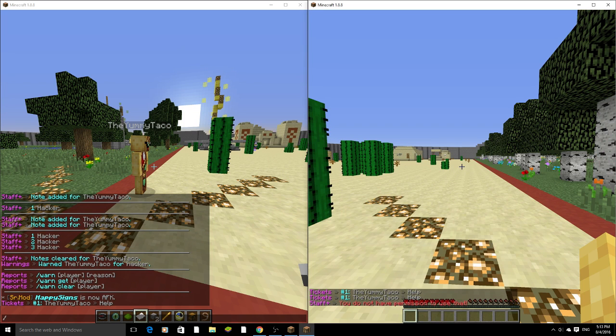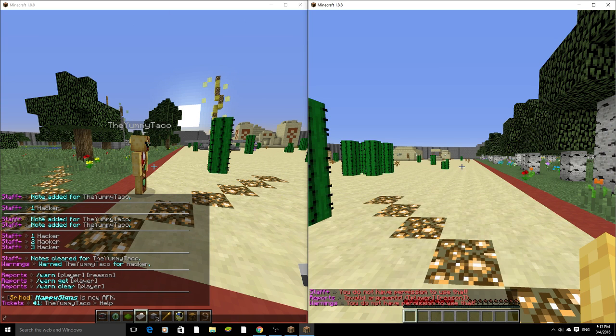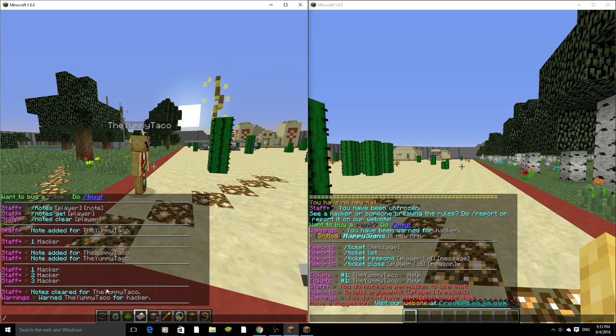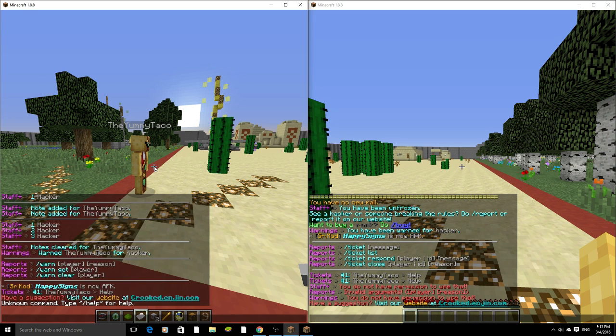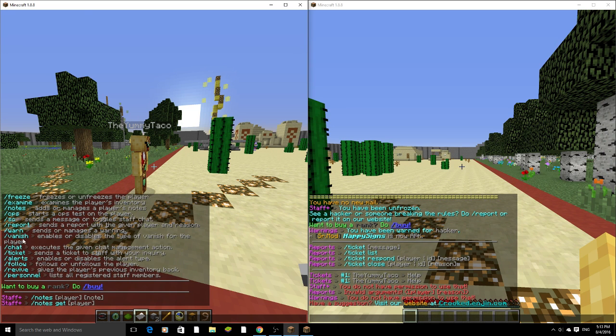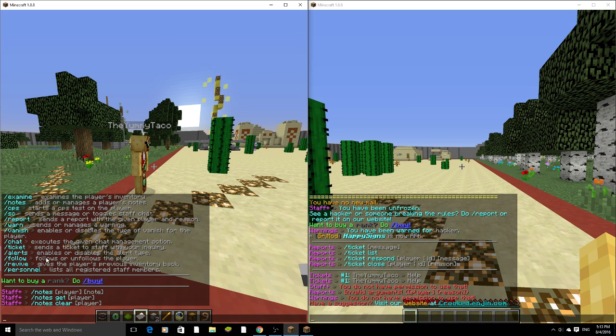And then they would be able to say that, and it would message all the staff what the player said. And let's see what else we can do. You could toggle alerts on and off so that you won't get that sound. And also, let's say you could /follow a player. If you do /revive the yummy taco, it'll give them their stuff back, but he didn't have anything, so it won't do anything.